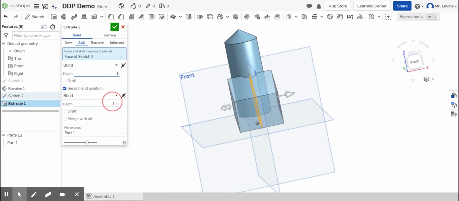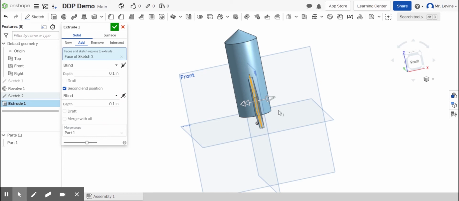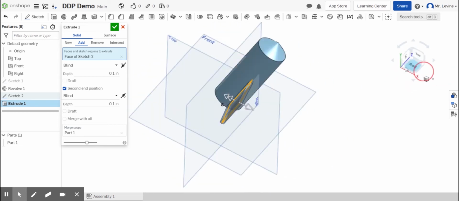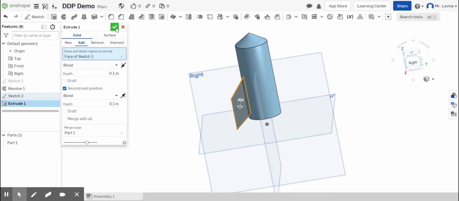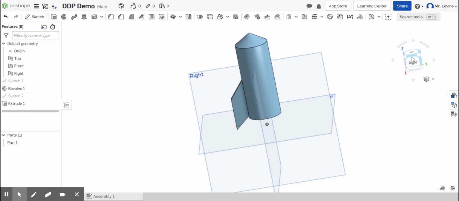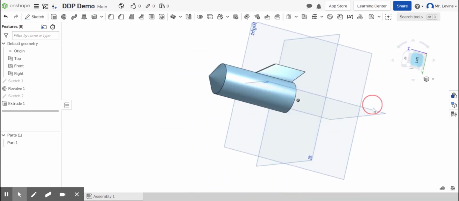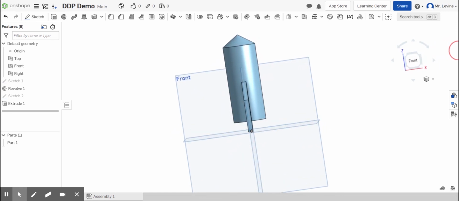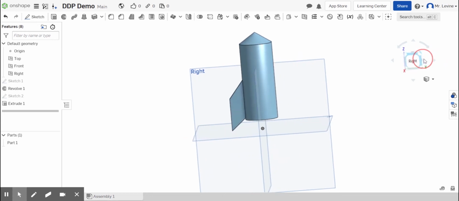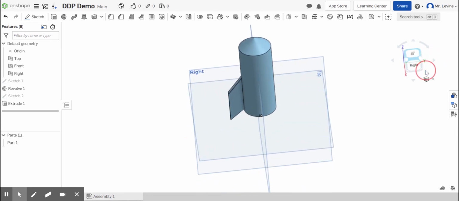Let's see what that looks like. Do that, 0.1. Okay, I can live with that. That's cool. So it's got enough thickness so it's like an actual object and it works with our kind of toy setup. Now I'm going to click the checkbox. So it's an actual 3D object. Perfect. I've got one fin. Now, and also that one fin, see how it's like right down the middle? Beautiful.